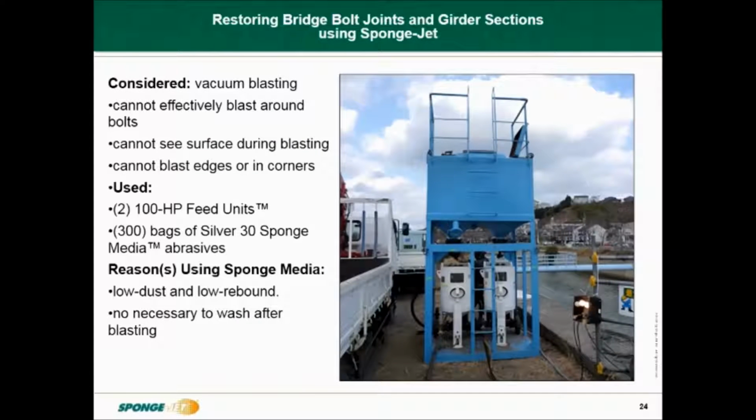The equipment used was a dual nozzle 100 HP hopper setup. It's like a mini BVAC with 2 hoppers, and the silo storage has a splitter on it to obviously equal out the media on return that's required to fill up the hoppers for blasting. The project used 300 bags of media.